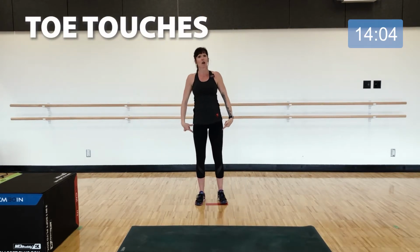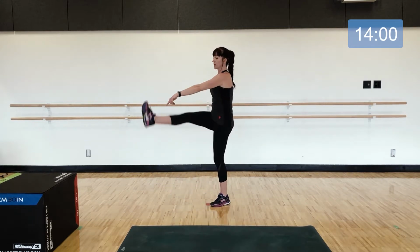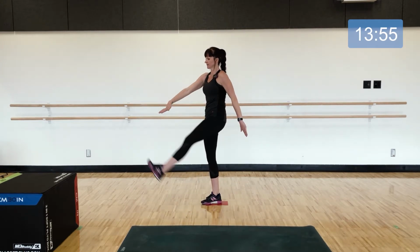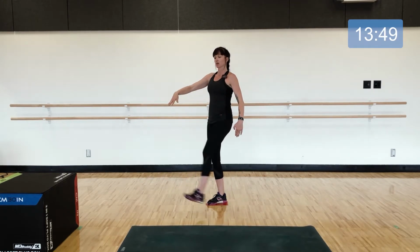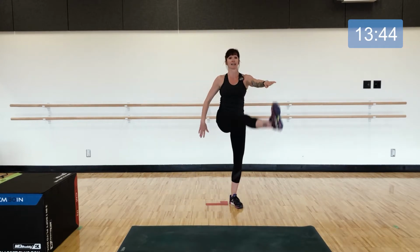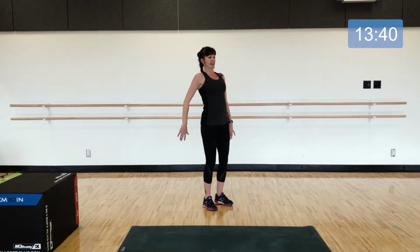Both feet come down. Now an alternating reach. Straight legs, reaching out, and then reach your opposite hand towards the shin. If you can reach the toe, great. Go for the toe. But if that causes you to lean forward, then choose the shin instead and stay upright, lifting your leg and squeezing as you reach across with the opposite hand.